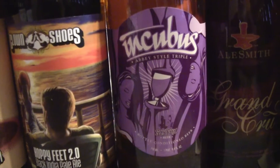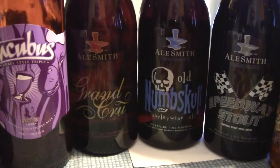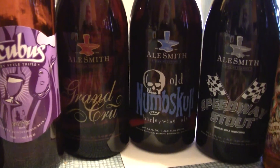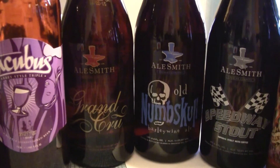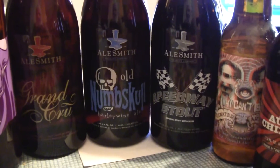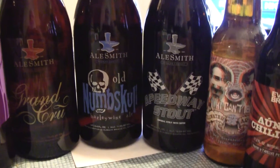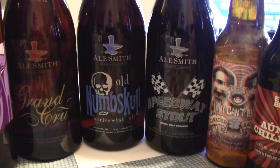And the good news on the trip out there — I've been hearing rumors that AleSmith is coming to Virginia, and it is here, it has arrived guys. I picked up their Grand Cru, also picked up the Old Numskull. I may have a bottle of this tucked away — I'm going to pick up another bottle if I have it. I've got two, and if I don't, I'll review this one. And also I got my hands on another Speedway Stout. I collect those things like baseball cards, guys — that is a freaking awesome style. Probably one of my favorites, and now that I can get it in Virginia, I'm a happy guy.